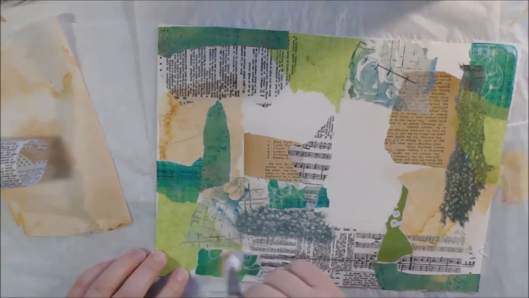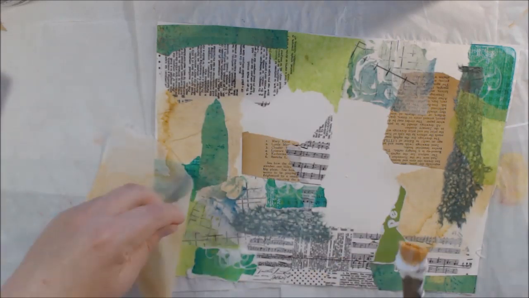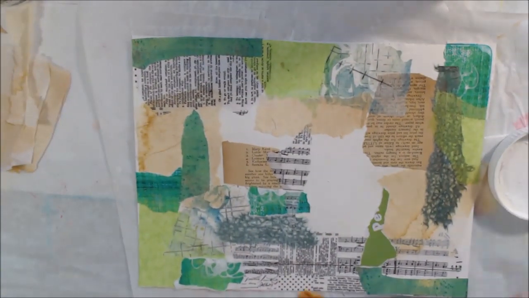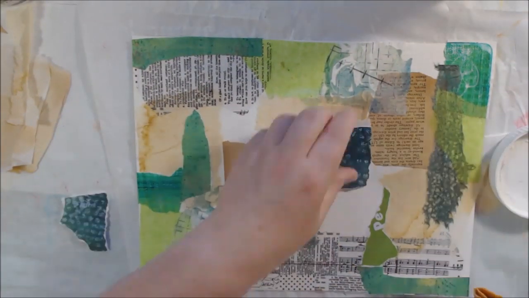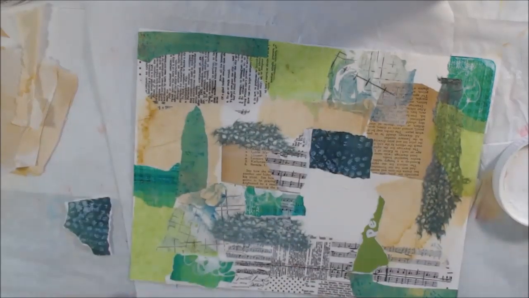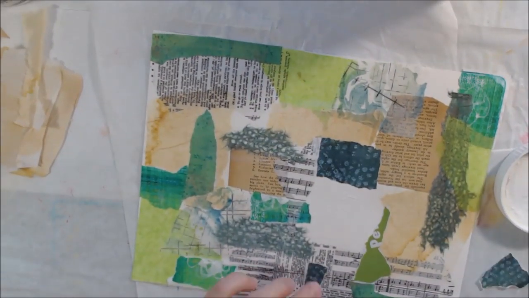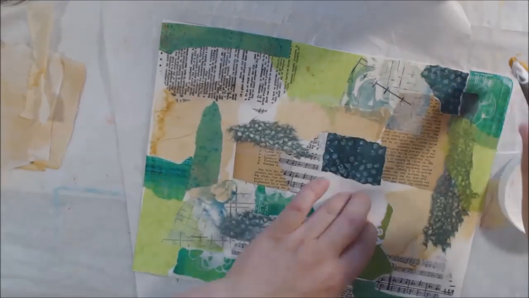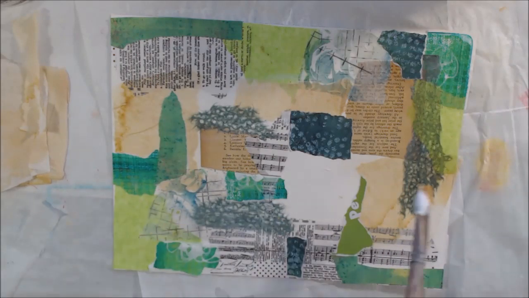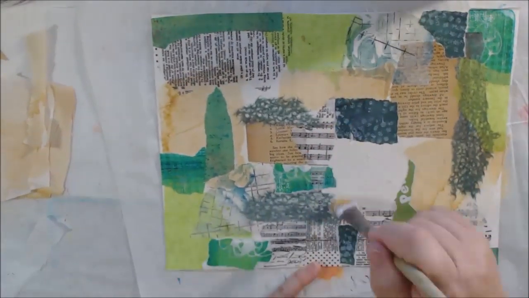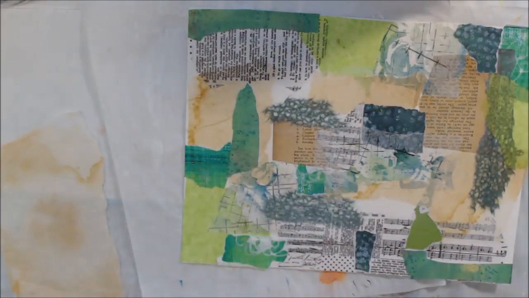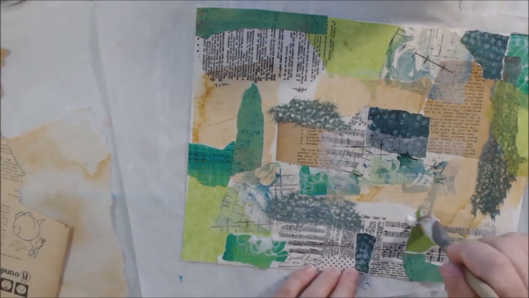To start out, I decided to make a master board. A master board is a very simple concept - it's just a large piece of paper, in this case 140-pound watercolor paper, that you use whatever technique you like. It could be paint, stamping, or in this case collage. I like to start with collage a lot. Sometimes I start with just scraped-on paint for the colors and continue to build it up until it's something nice.